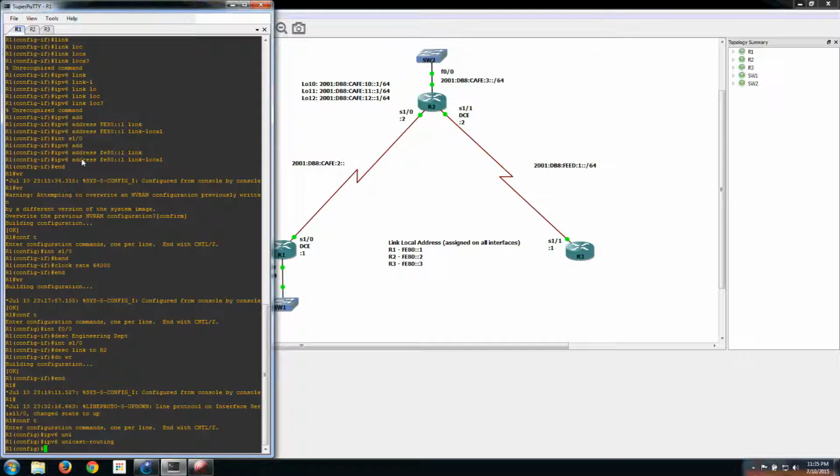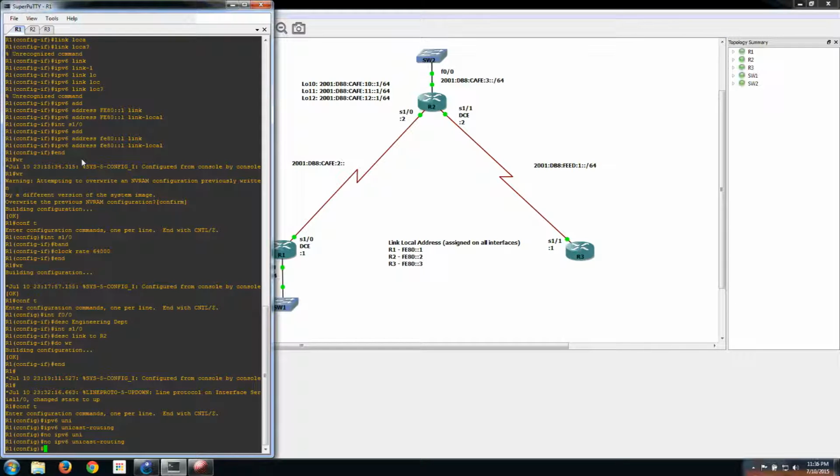So now what we need to do is give our name. And if you're wondering how you'll know if you don't have it enabled, if I do no IPv6 unicast routing, and I go to try to set up RIP next gen, it should complain to me. So I'll do IPv6 router RIP.